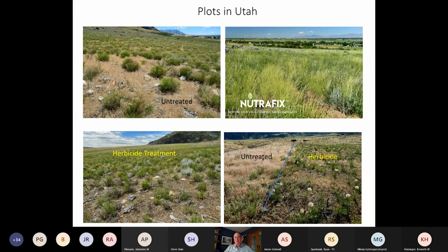In my plot area, something shocking happened. In the first growing season, they were invaded by bluebunch wheatgrass. As crazy as that sounds, I swear I'm not photoshopping this. This is the actual results, and Kevin would vouch for me if he was on the call. We had no idea there was so much bluebunch seed apparently in the seed bank here. So this treatment had a surprising effect on germination of apparently dormant bluebunch. And his thought was that 10 or 20 years ago, this site had been seeded with bluebunch. It also has some alfalfa in it.